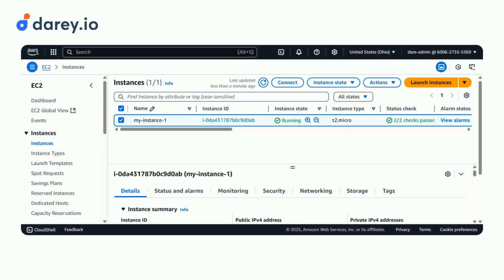Step 4. Verify auto-scaling. Navigate to EC2 and keep refreshing the Instances tab. You should see a new instance come up.